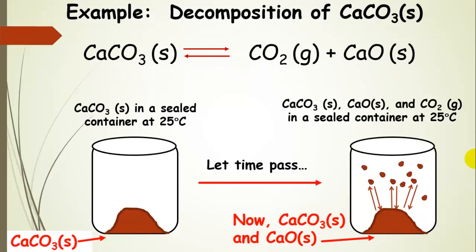And after a certain amount of time, we're going to have an equilibrium set up. In this case, we are going to have calcium carbonate and calcium oxide mixed together, both solids at the bottom of the container, and we're going to have carbon dioxide gas at some partial pressure inside this container.